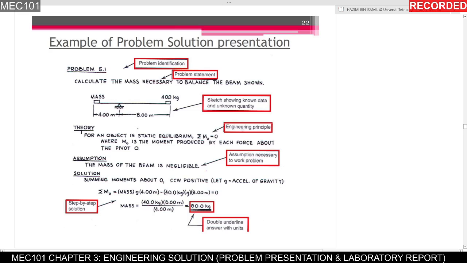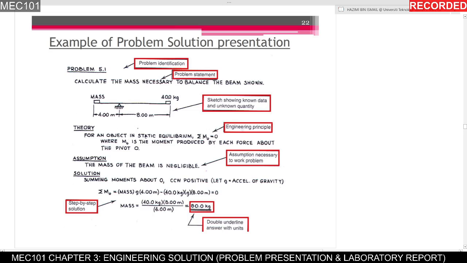And let's say if you want to design a platform of the car, that's where you put the theory there. So every problem will have a theory. If you do not have a theory in solving that problem, you cannot do the solutions. Let's go back to our example problem. For this one, the theory is they put the summation of moments, M here means moments. Don't worry, you will not learn this in this class. I think this is in the subject MEC101 statics in the next semester. So the theory here is the moment balance, the equilibrium of moments.